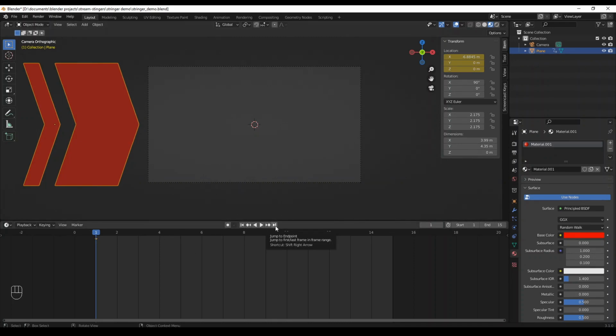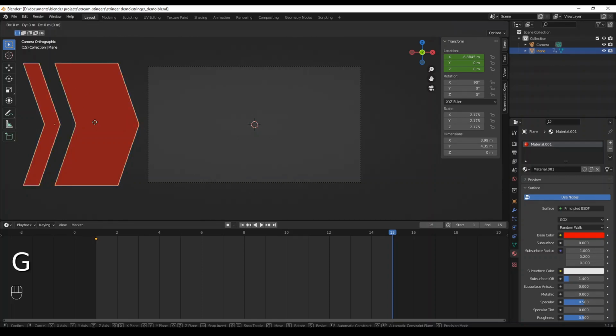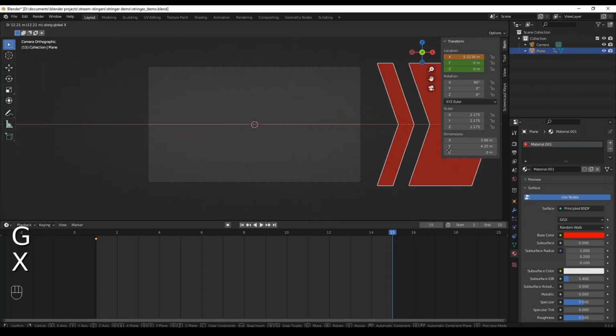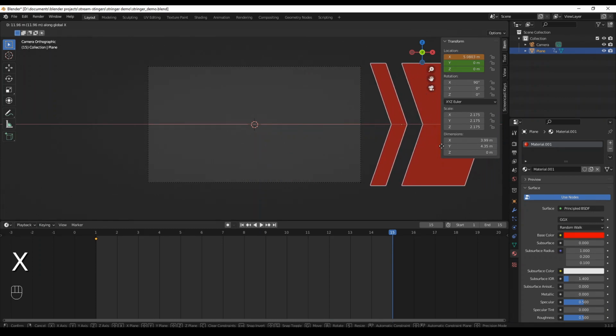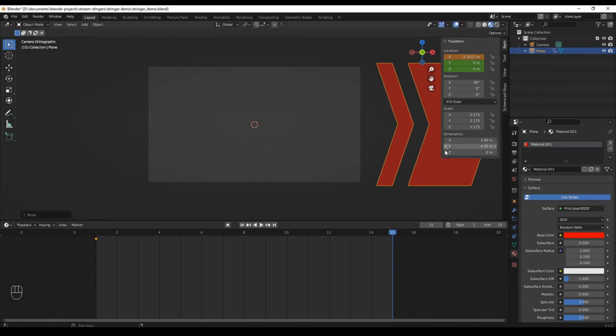Next, we're going to jump to the last frame, and we're going to move the arrow all the way over the other side. There should be enough. Okay, this has turned orange, which means that there has been a change from the last keyframe, but it's not set yet. So we're going to hit I again while hovering over it, and we have a second keyframe over here. If we play this now, we'll have some movement.